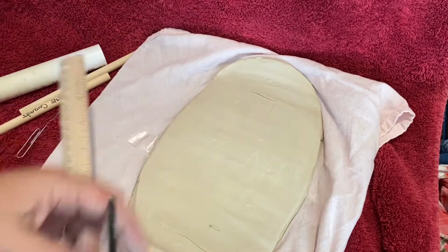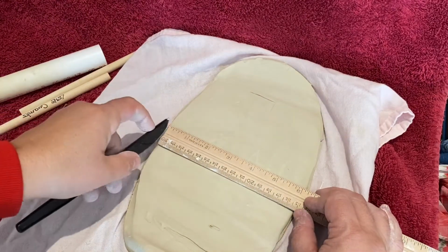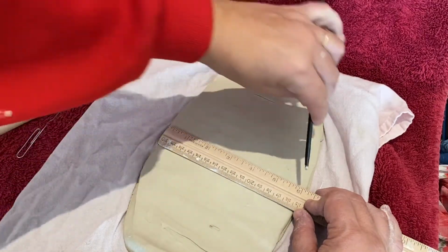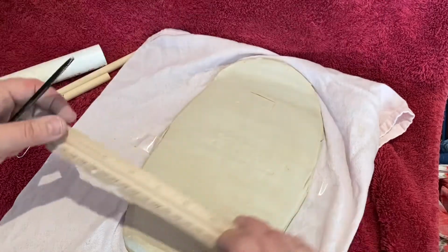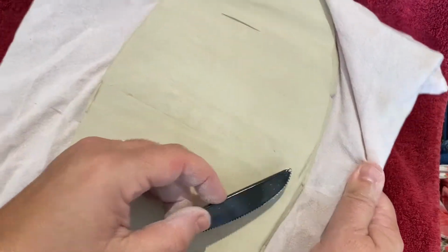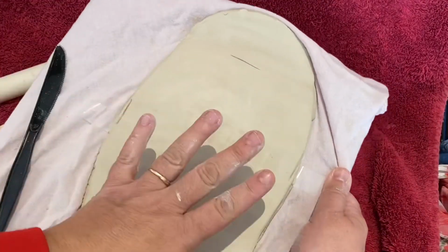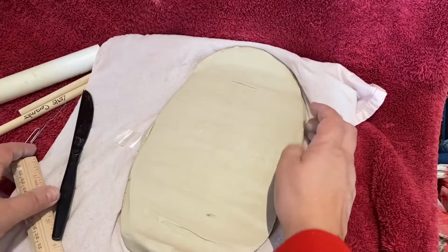I'm making just little marker points, little indications, so I know where to cut later. So this plastic knife is kind of good for that. So 6 inches wide, 6 inches long. That's your goal here. And you can see my marks. I've got 4 marks.